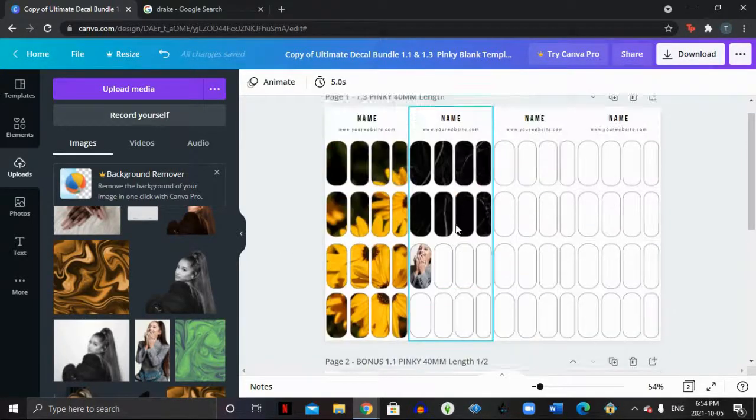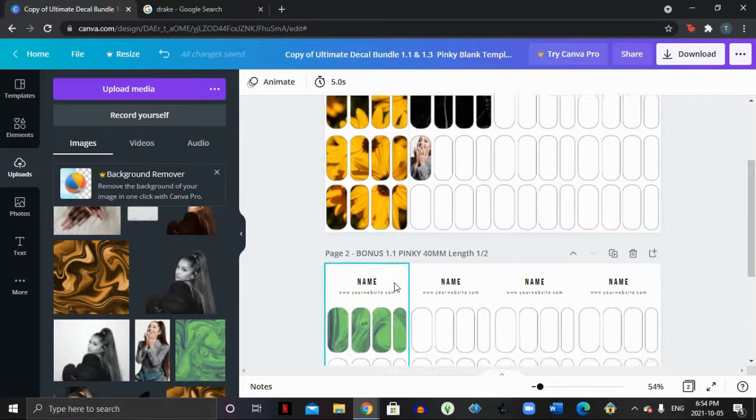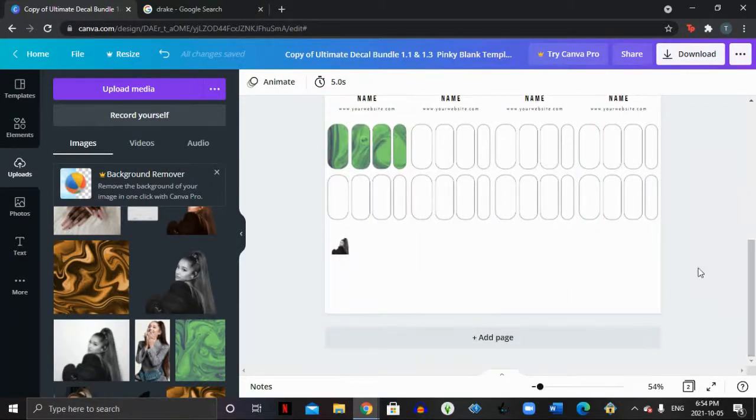Only if it fits, obviously, because some of the templates are longer. We do have a 30 millimeter in it, so you'd have a lot of space at the bottom to add some extra stuff. And the 50 millimeter as well. But the 40 millimeter takes up all the space. So it just depends on what you guys choose to do.